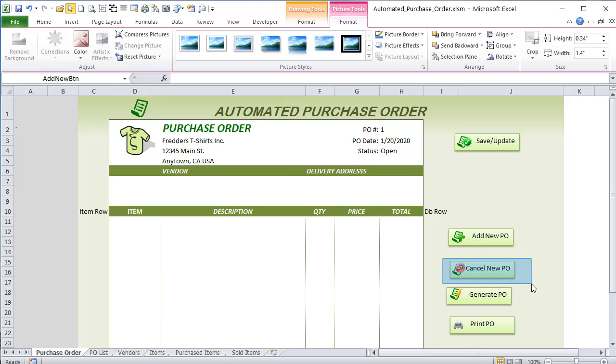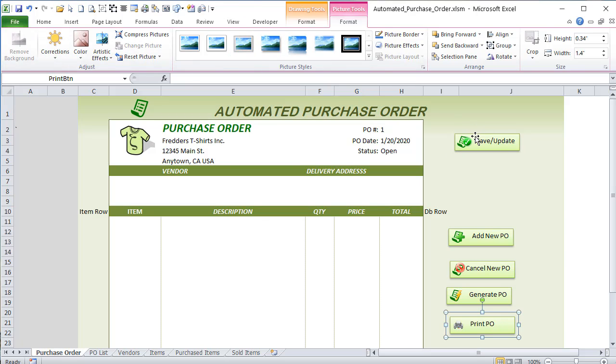And cancel new, same thing. We can just, actually that's kind of lined up already. Group it, cancel new button. These are important. We need to show the cancel new. The cancel new and the add new are going to be in the same location. So we're going to focus on that, and I'll show you that. This one, align the middle and then group it, and then just call this generate PO button. All right, and the last one, print PO button. There we go. Then we've created all of our buttons. Group it, print buttons. Fine. Okay, good.